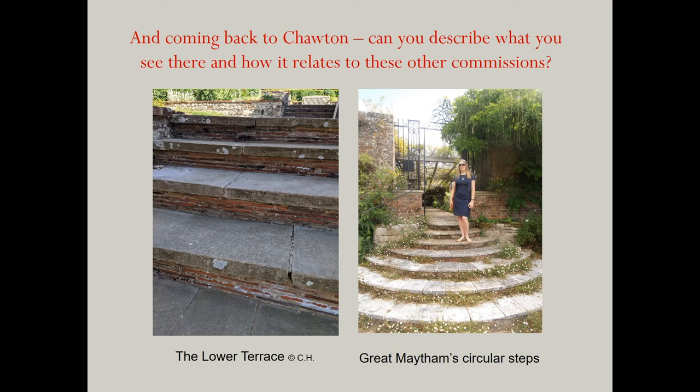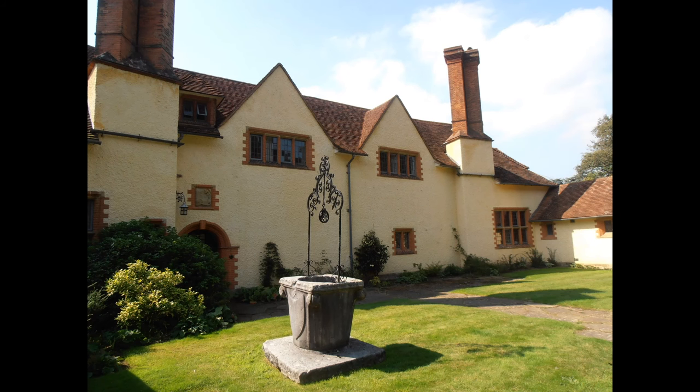To Lutyens, a view was always worth seeking. At Goddard's, he plays a witty game with pedestrian visitors by making them seek the first view of the house. Visitors are met with not one but two entrance gates set in a tall yew hedge just a few metres apart on the roadside. On choosing either gate, there is still no view of the house, until they meet the central path, located equally between the gates along a curving trajectory. But even then, you can't see the front door, as it's asymmetrically off-centre. Lutyens loved to have a bit of fun.